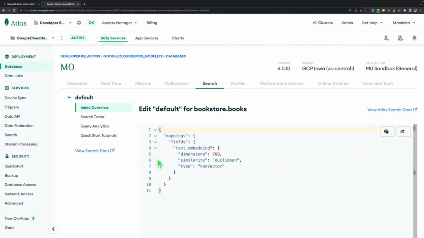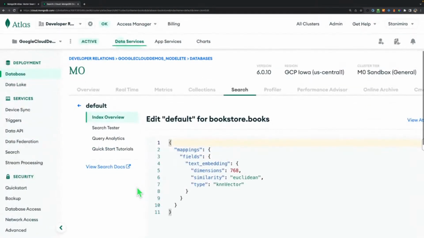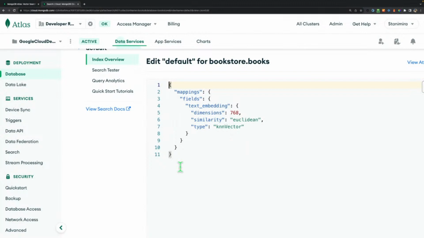And this is the definition that you also saw on the slide. So what does it mean here? We are going to create mappings, and we're going to be mapping the field text embedding, which stores our vector, to an index that is of type KNN vector. Now, as you can see, this is the only option here. I'm not sure if you can see it, but if I try to change it, you'll see that it's invalid. So I can't put anything else in here. KNN is the only algorithm that vector search supports right now. So we're building a KNN vector search index.